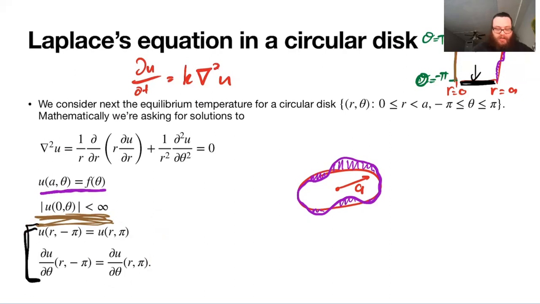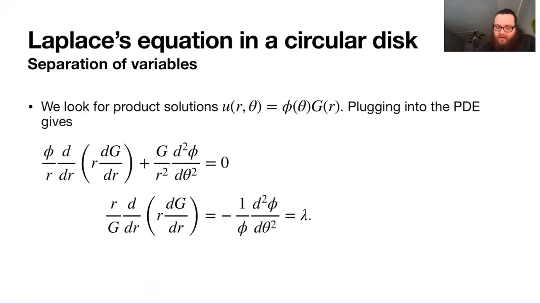Okay. So with all that said, this is the problem that we want to solve next. This is our PDE. These are all of our boundary conditions. Okay, and so we're going to apply the same strategy: separation of variables, use superposition to construct a solution, and then we'll see what kinds of solutions pop out. Okay, so separation of variables. We want a solution that looks like this, where we've split up the phi or the theta and the r components. So if we plug this into the PDE, we're going to get an expression like this.